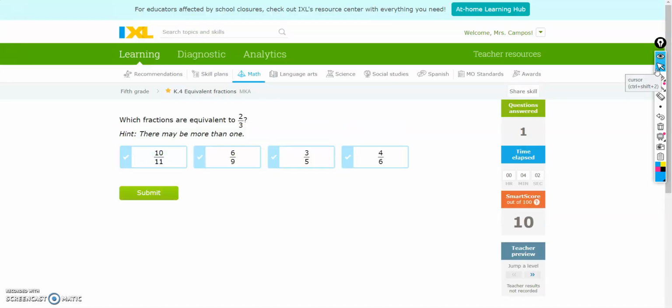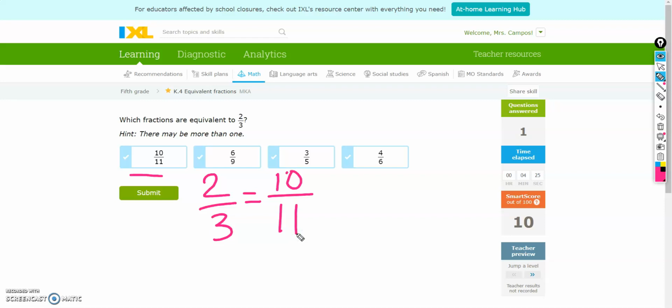Okay, now we're going to do it all again. You should be able to get where you can do some of these in your head, and that's fine. But I'm going to show them to you, just in case you're not sure how to do them yet. Okay, we have 2/3, and we want to see if it equals 10/11.